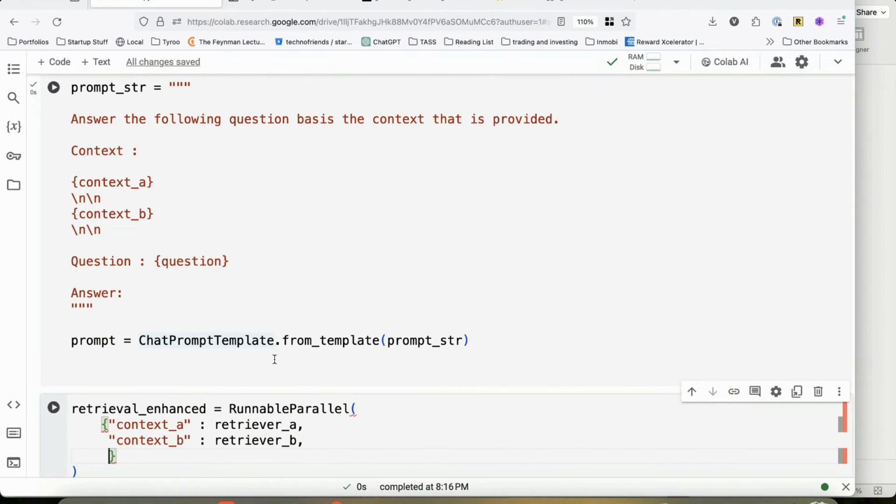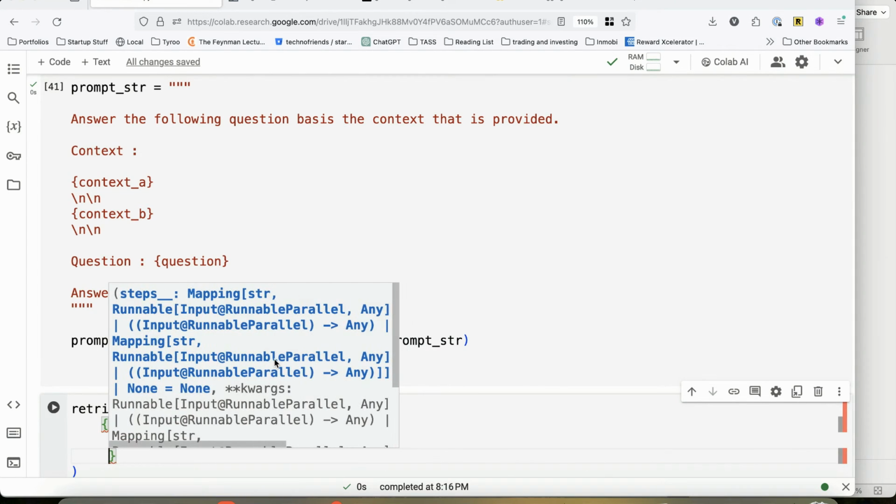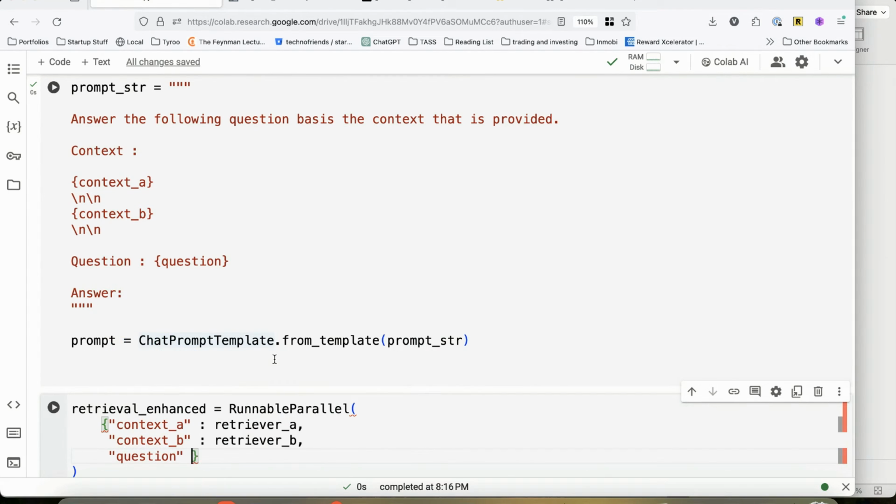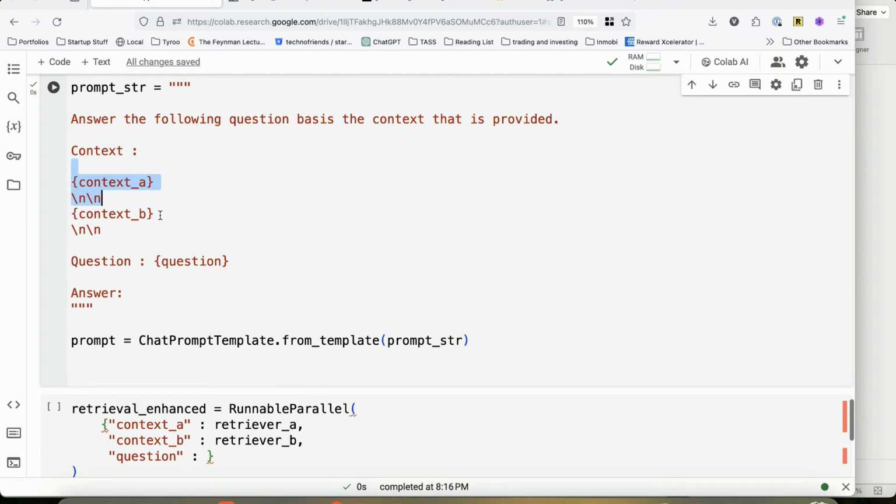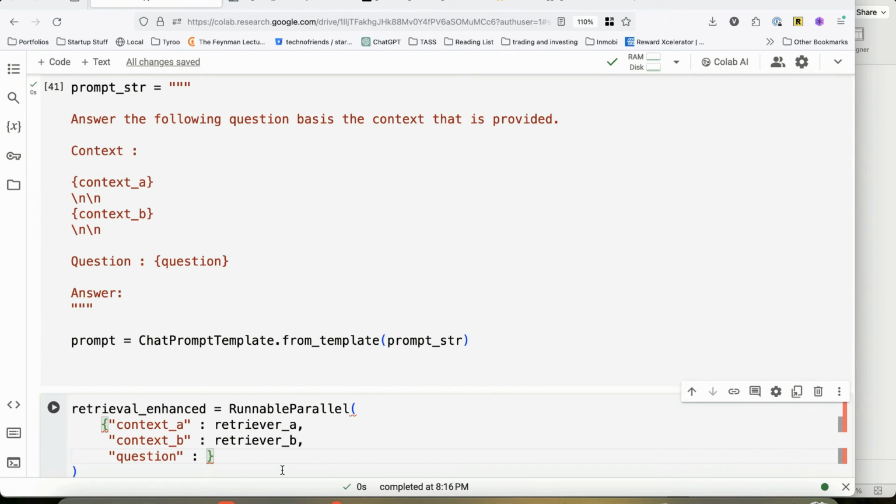Next it is also expecting a question. When you are creating a prompt template, it is expecting all of these things to come in as part of an input from somewhere, either from a previous layer or from an input. It doesn't know, it just needs that from somewhere. So the question for us is a runnable pass through.